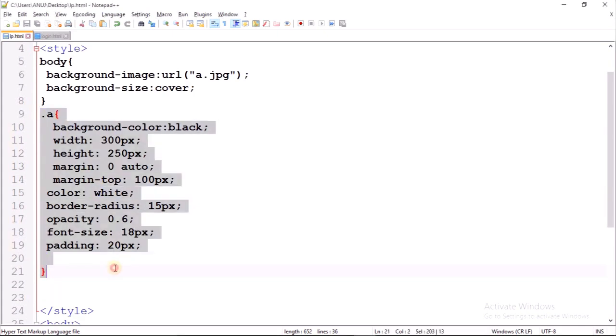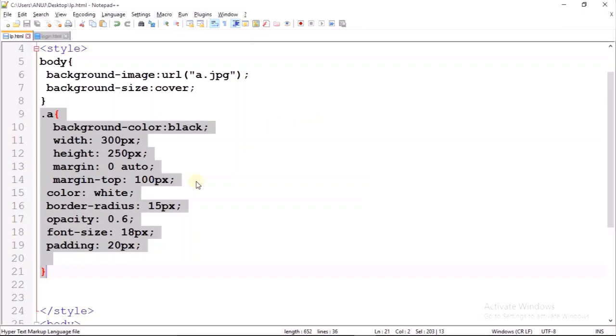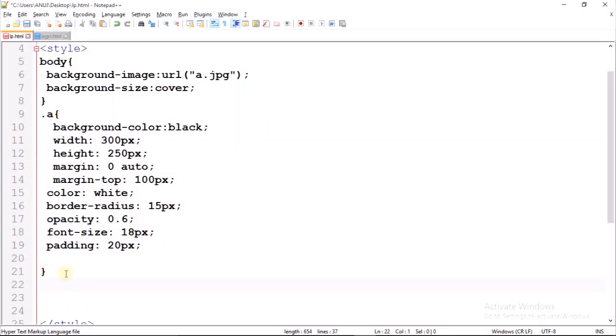This was only for the div box. The black shadow is the div box, but inside I have the username, its input tag, the password, and the login button. I want to edit all of these. These are also inside the class A, so this will be a class selector.